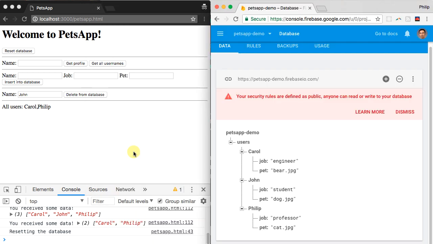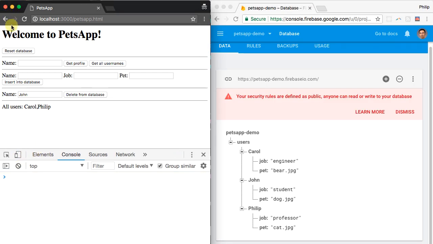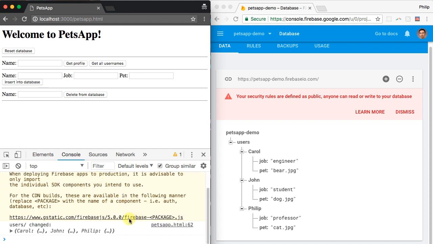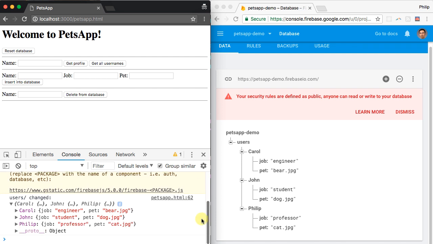Okay, let's see what happens. So when I reload, we have to look at the console. When I reload, it says users changed, and the object is Carol, John, Philip. So it turns out that when you first load the page, this page doesn't know what users are, so it'll trigger an event that says users has changed from nothing, I don't know what users are, to this full content of the database.